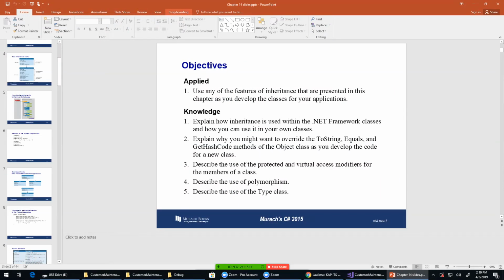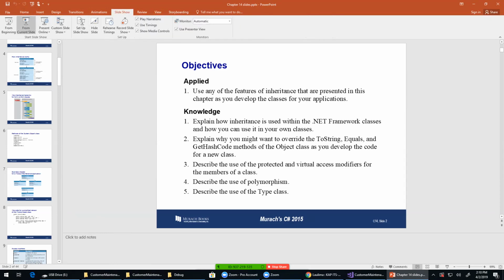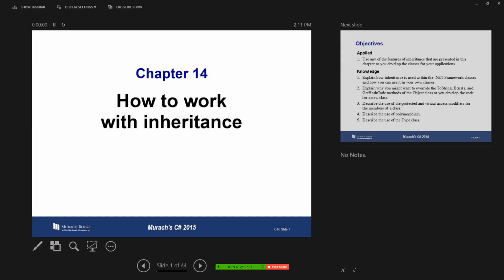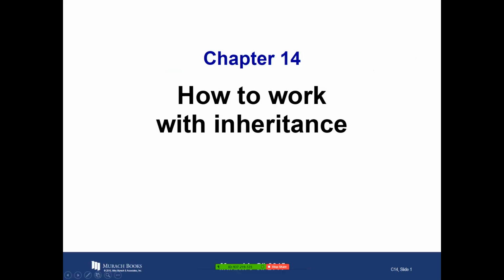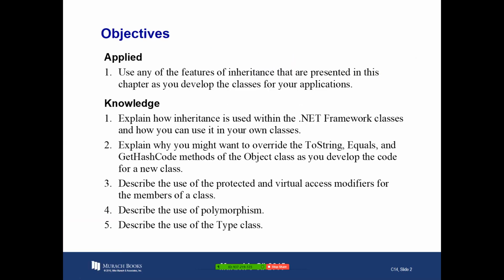So, polymorphism. Let me put on the slides here. Slideshow. Okay, so here we are. Pick a pen. All right, how to work with inheritance. Okay, so in this chapter, the purpose of this chapter is we learn to use the features of inheritance that are presented in this chapter to develop classes for our applications. Now, we've been using this all the time.